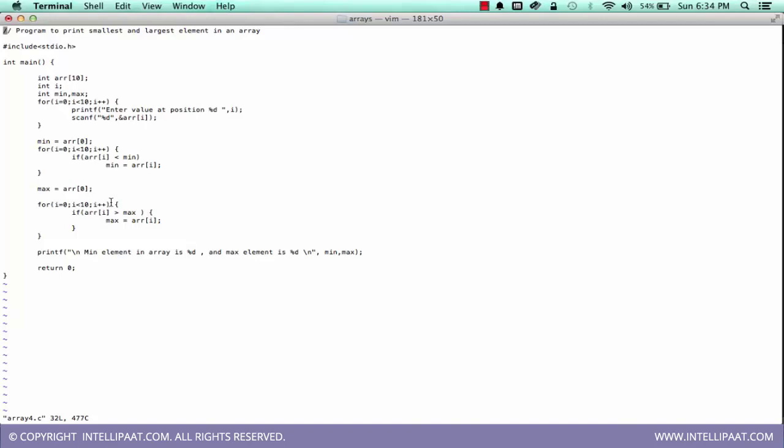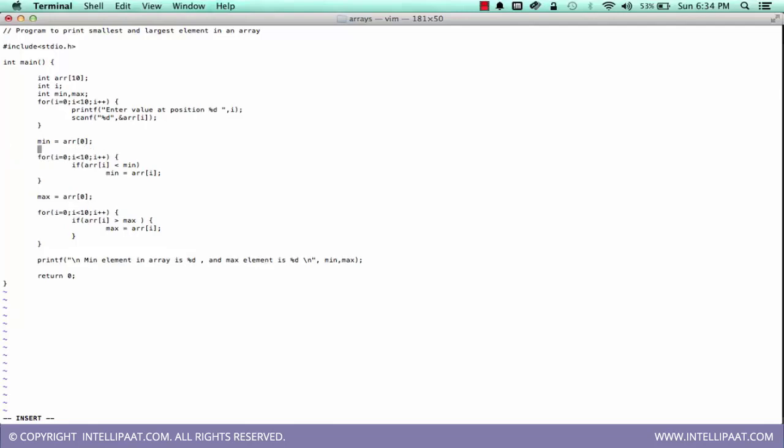So let's put some thought into how to improve the program. One way is not to use two loops, but to make this condition also part of this loop. Let's do this. I'll be writing max equal to min equal to arr 0.